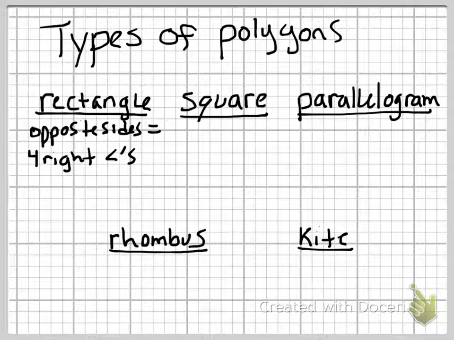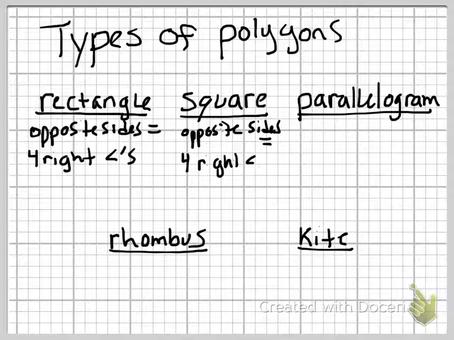Now a square has kind of the same thing. Basically, opposite sides are equal. It has 4 right angles. Okay, so between squares and rectangles, they both have these two properties the same. They both have opposite sides that are equal or congruent. They both have 4 right angles. The difference between the two, if you ever have these two options in multiple choice, is in a square, all sides are equal. That's really the determining factor between whether you're dealing with a rectangle or a square.